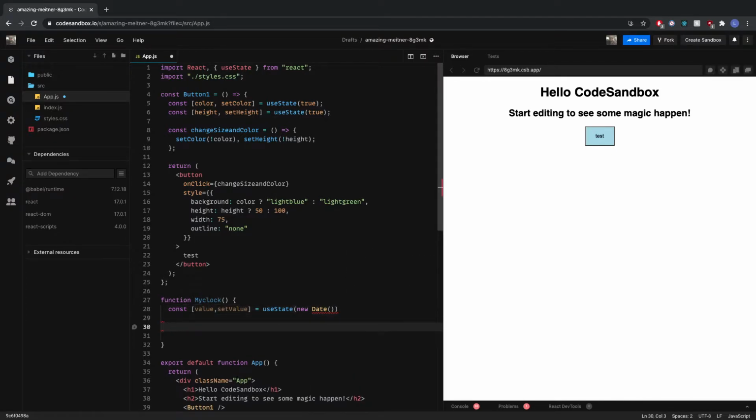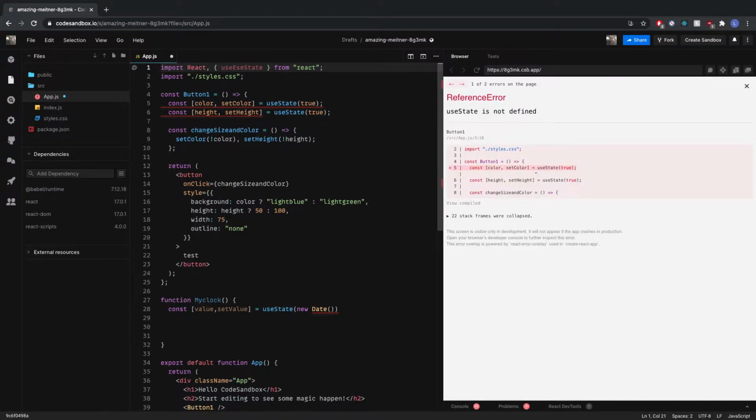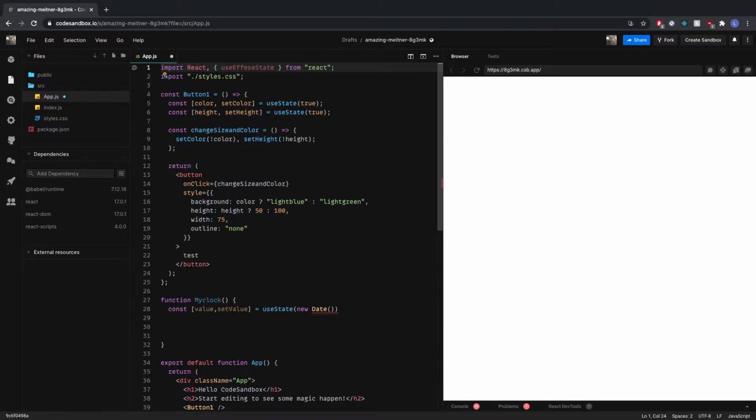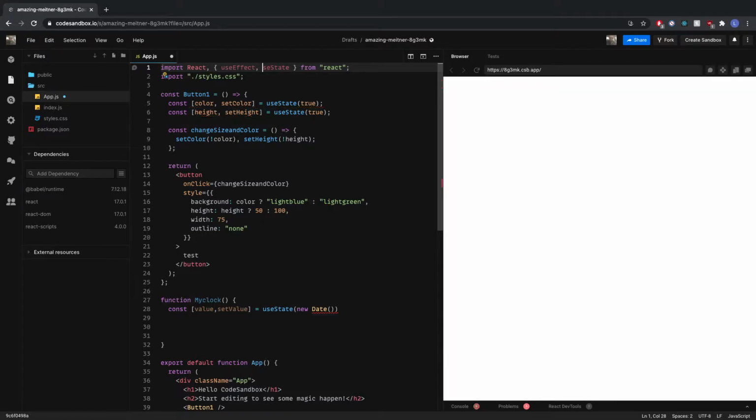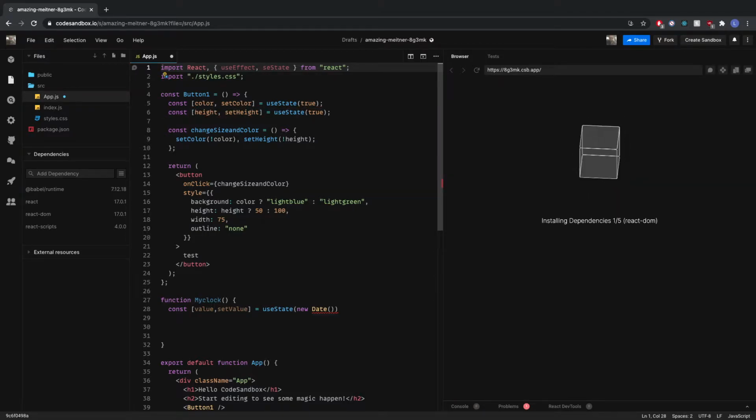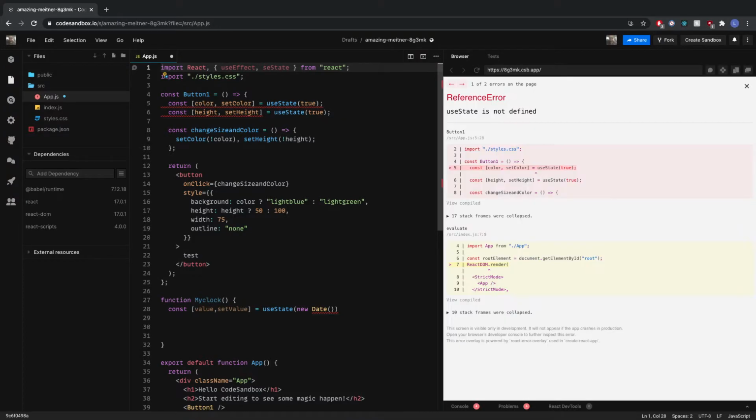Okay. Now in here we're going to have to add a different hook called useEffect. And what this does is it actually allows you to control the functionality of the component without having to do anything to invoke it.